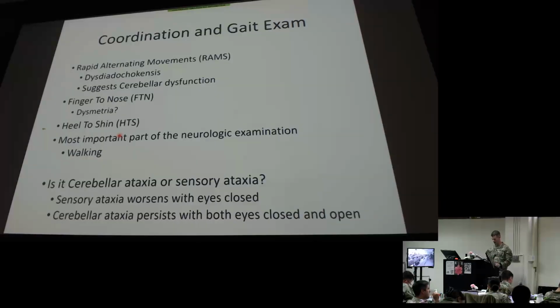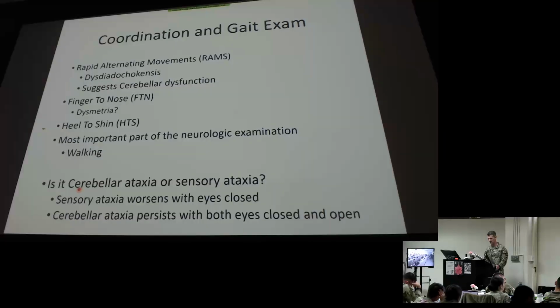And then walking, the most important part of the neurologic exam. We'll go over some abnormal gaits. I think lesson number 3, it's a big boy, has a lot of videos in it because we show you pictures, like videos, like I clipped up a really good YouTube video of the different types of gaits so you can just see one and be like, hey, I think that's a hemipyramidal gait. I want you guys to see it, recognize it, there'll be some words with it, but we'll go over those at length together.